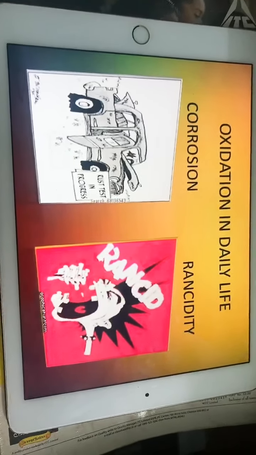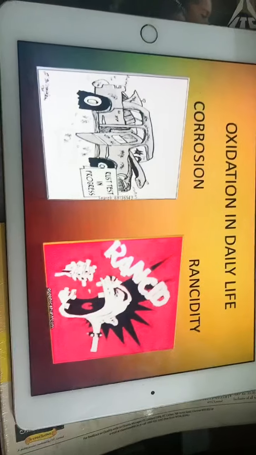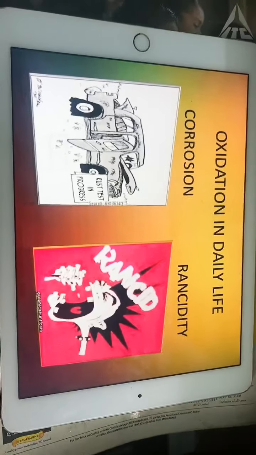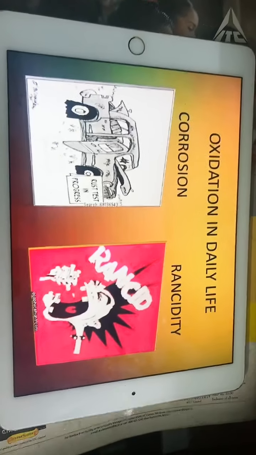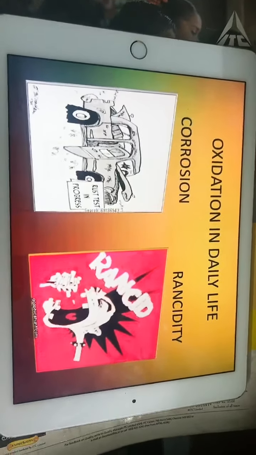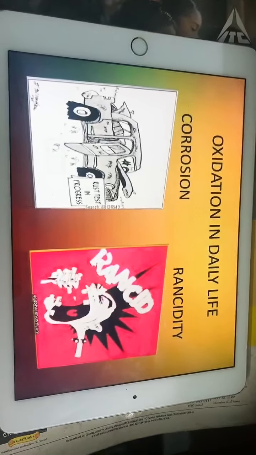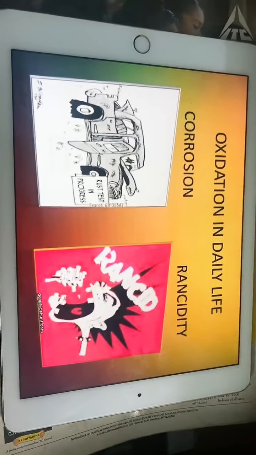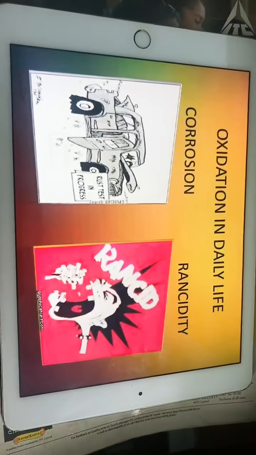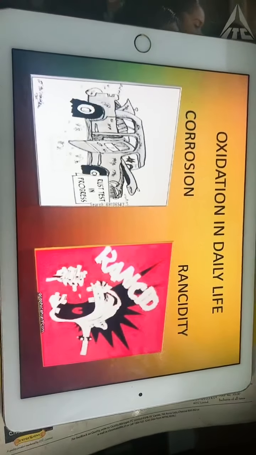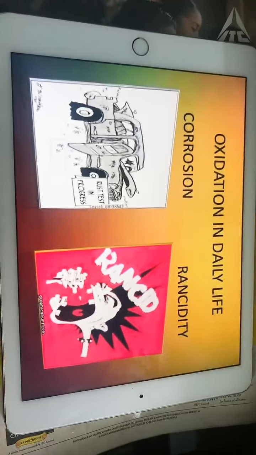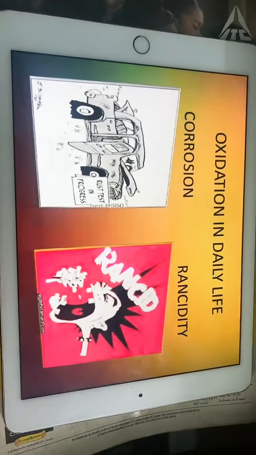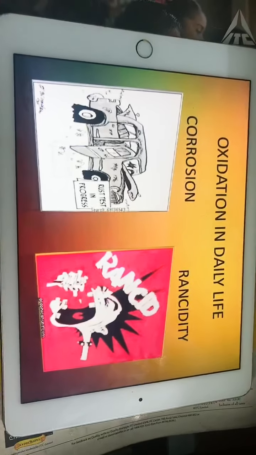But we are not aware whether this one is an oxidation reaction or what kind of reaction. We have studied these reactions in our childhood as chemical reactions. So now in 10th class we will study why we call them oxidation reactions. As we have already discussed, oxidation reactions are those reactions in which addition of oxygen is going on, right? So a few of them we will discuss today.